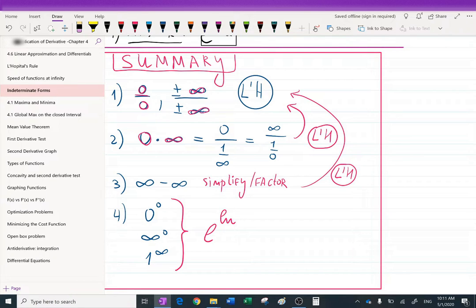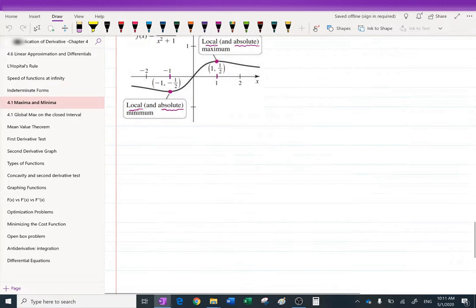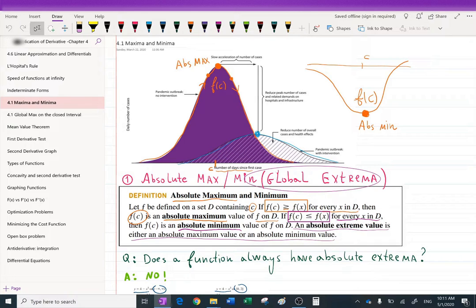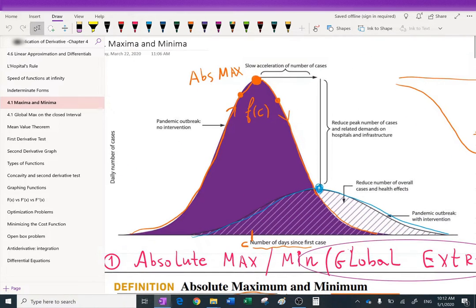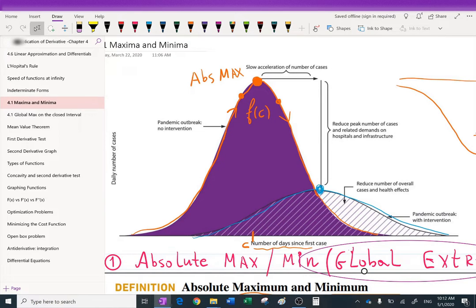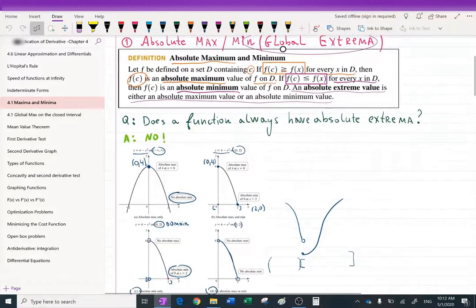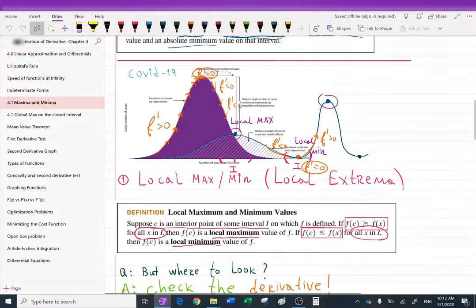Now, finally we start applications of maximum and minimum. That's my favorite topic, because this is where we're introducing critical points, finding maximums, minimums, increasing, decreasing. I love it. I introduced it using COVID-19 graphs, which were real graphs created from the data of how many people got sick and how many total sick people we had. As you can see, the number of sick people was increasing on the left and it was increasing on the right. And it means there should be a maximum somewhere. So we're teaching you how to find global maximum first. And we told you that global maximum exists if we're working with a continuous function on a closed interval.